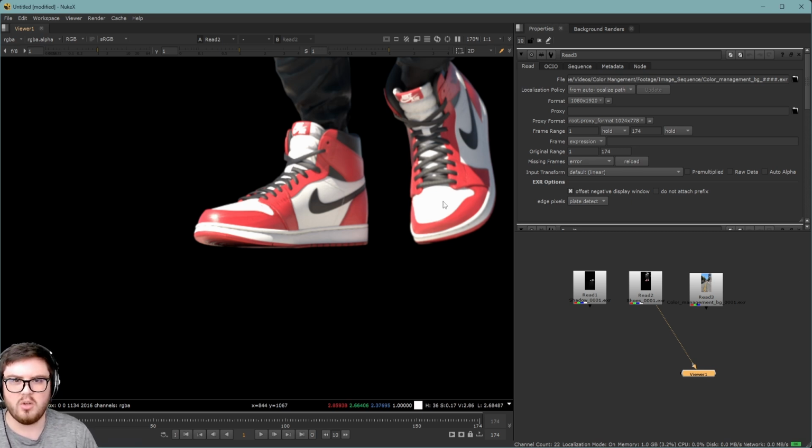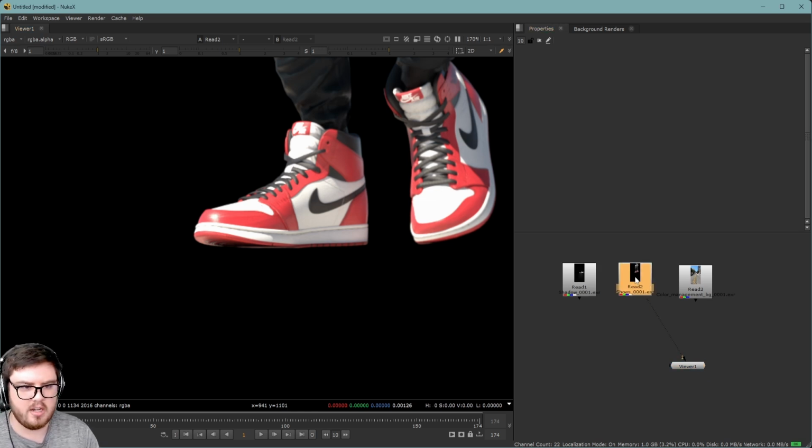Now, I'm going to be using Nuke for today's compositing tutorial, but the same concepts and things apply to Fusion, to DaVinci Resolve, just in general, After Effects, any compositing program that you use, they will have a similar workflow. So it is a very important step. So you can still follow along if you're not a Nuke artist.